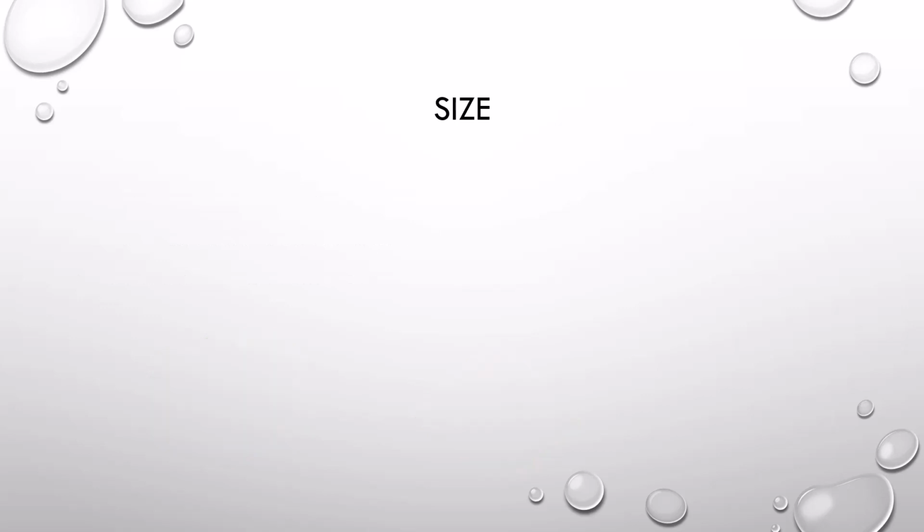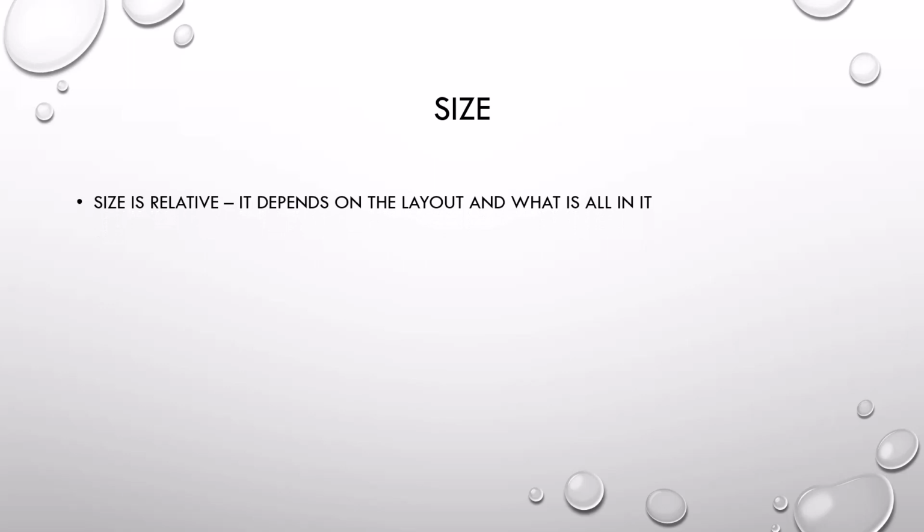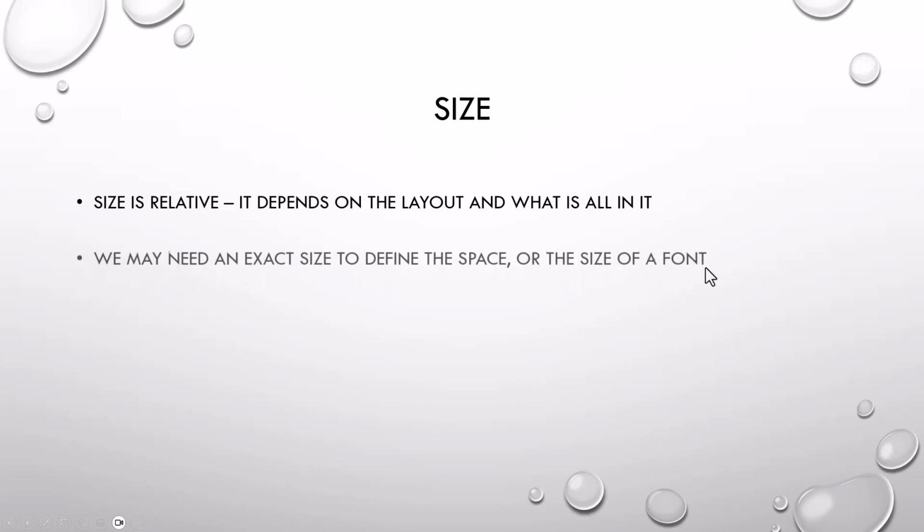Size is going to be dependent on what is in the space or how big the space is. A 14-point font is big on a business card, but not so much so on a full-size newspaper. If something's bigger, it's going to appear to be more important. Smaller things aren't so much so. So it really depends on what's all in the layout as to what size it's going to actually be.